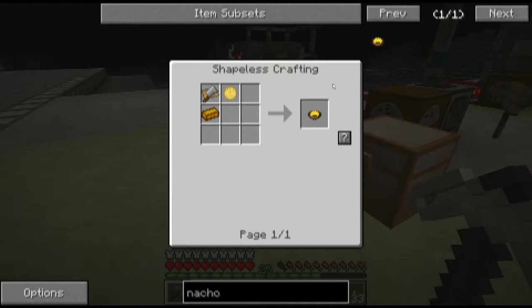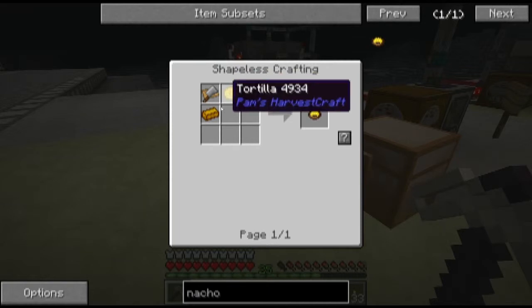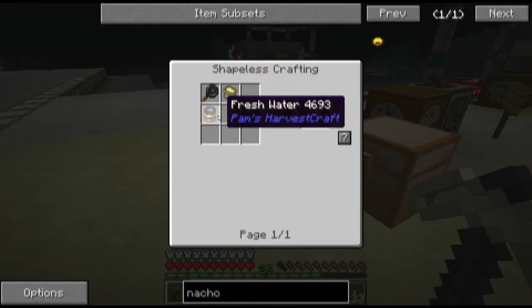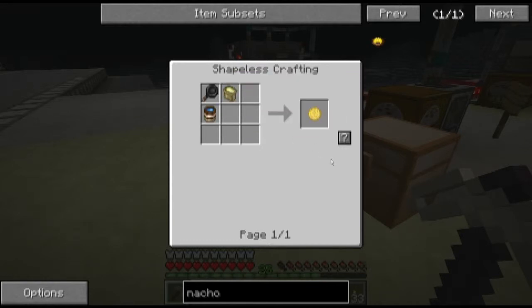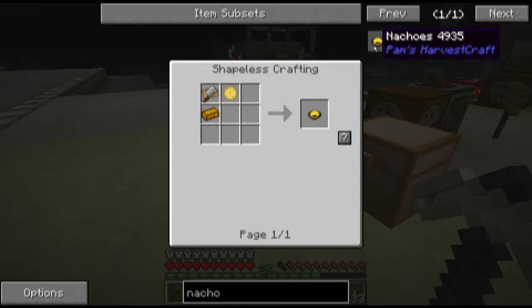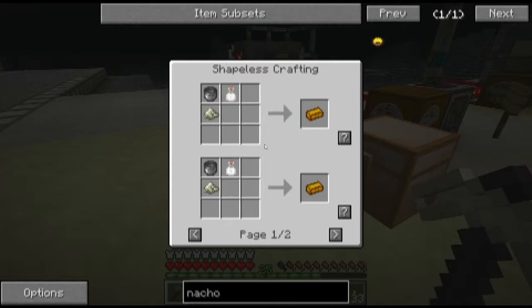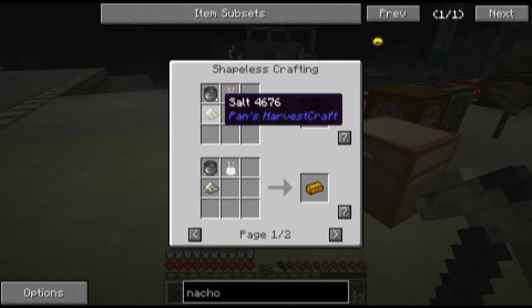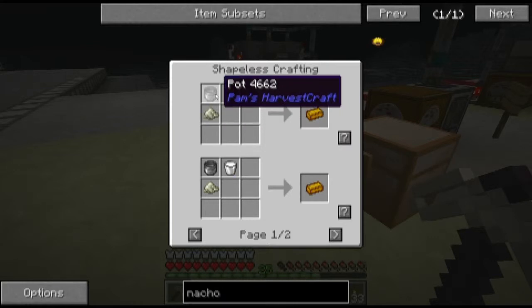Now the actual recipe for nachos involves taking a cutting board and combining it with a tortilla and cheese. A tortilla is made from cornmeal and fresh water in a skillet, and cornmeal comes from grinding corn with a mortar and pestle. Cheese, on the other hand, comes from some form of milk combined with salt in a pot.